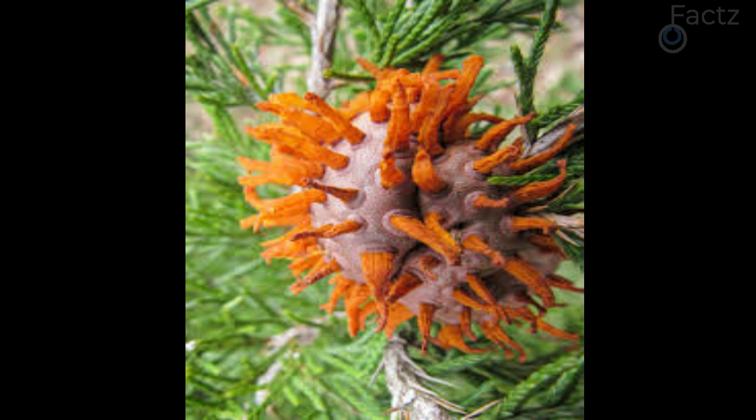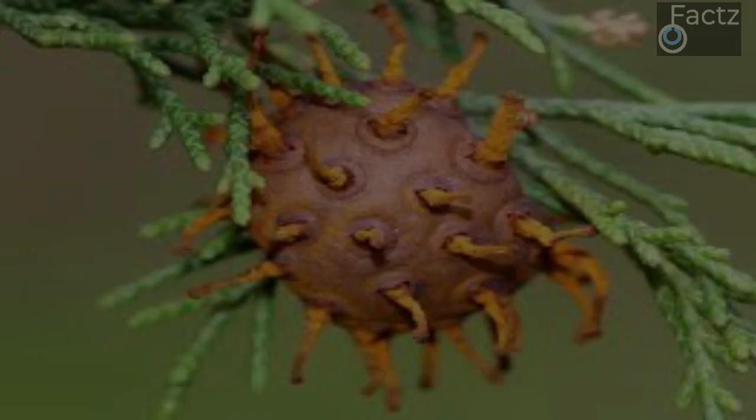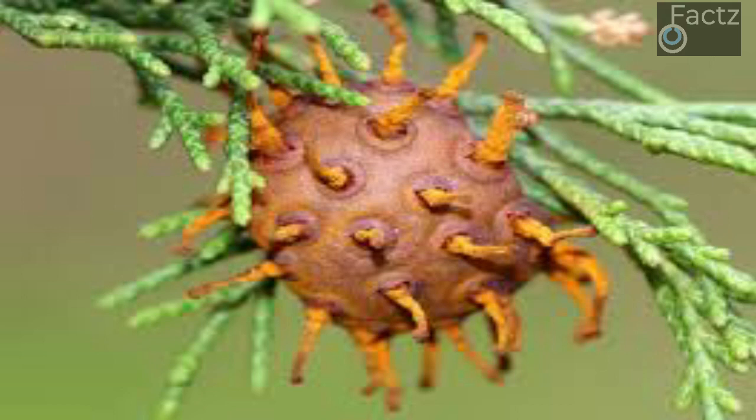Number 5: Cedar Apple Rust. Cedar apple rust is a fungus with a complex life cycle, none of it particularly pretty. The fungus lives on apples and juniper trees, but it cannot survive entirely on either of them. In May, the spores land on the leaves of apples, which develop unsightly spots on their undersides. These shed spores into the air, where they drift until they land on a juniper. There, they drive the juniper to develop round, tumor-like galls — the cedar apples that give the fungus its name. From the galls, yellow spikes emerge, and when the first warm rain hits these horns, spores are released to infect apple trees and continue the cycle.